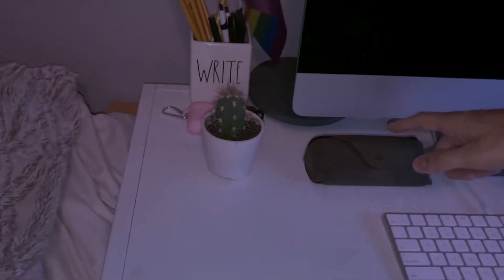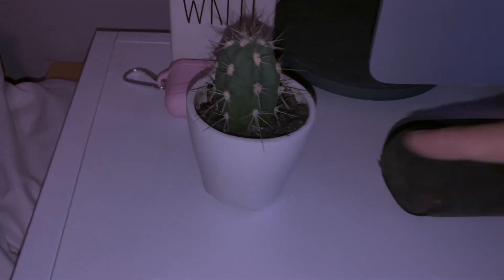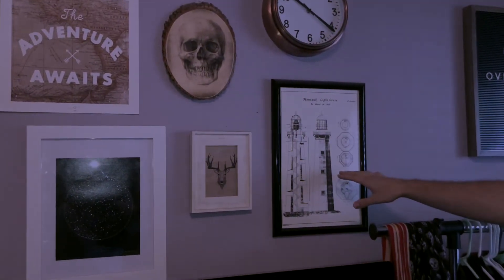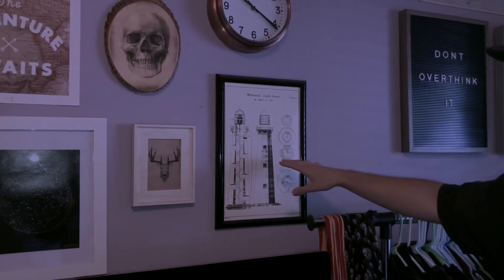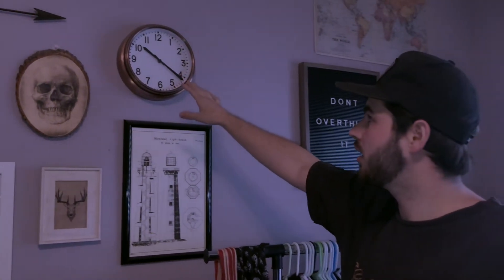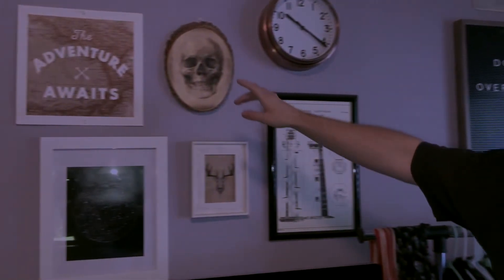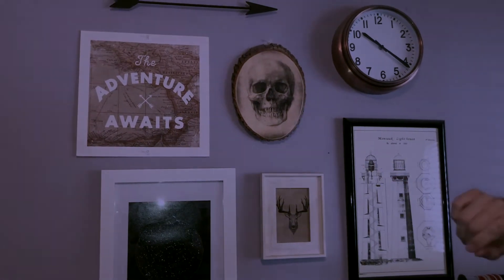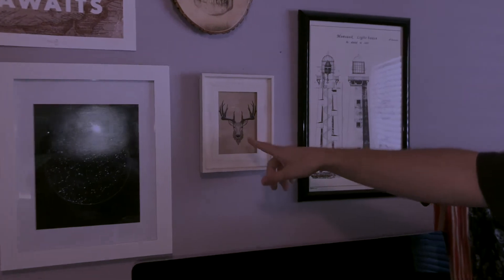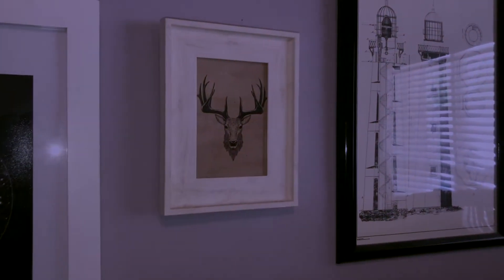Over here, we have my Ray-Bans and a cactus that me and my girlfriend named Spike because we were trying to bring in some greenery — he's a lot easier to take care of than that plant over there. And then up here, we have an outline of the Montauk Lighthouse from the last time I was on Long Island. We have a clock from Target that does not work because I just never put batteries in it. And then we have a couple of things I got from Urban Outfitters, and this one I picked up from Target — I liked the frame and the picture actually came inside of it.